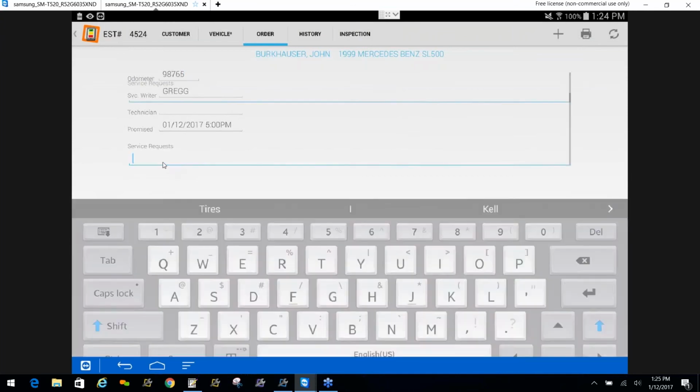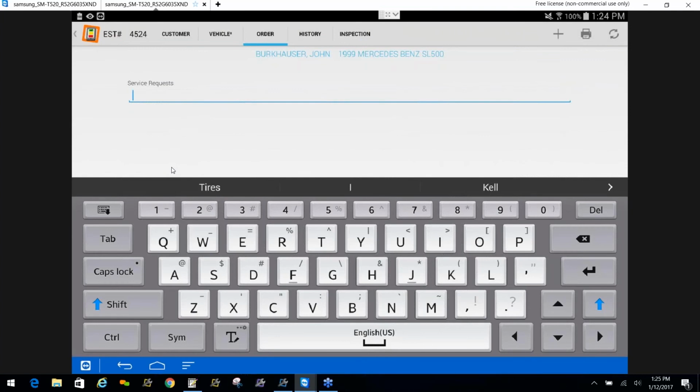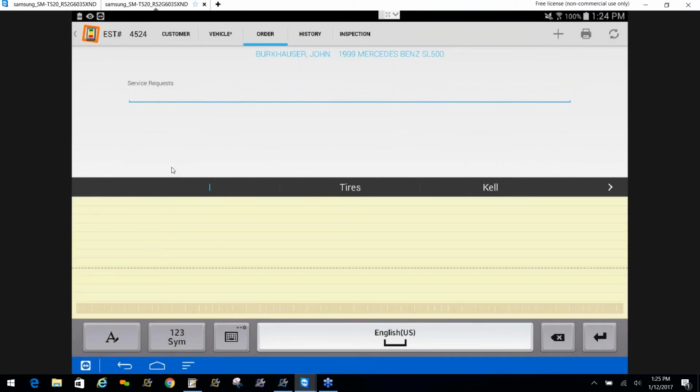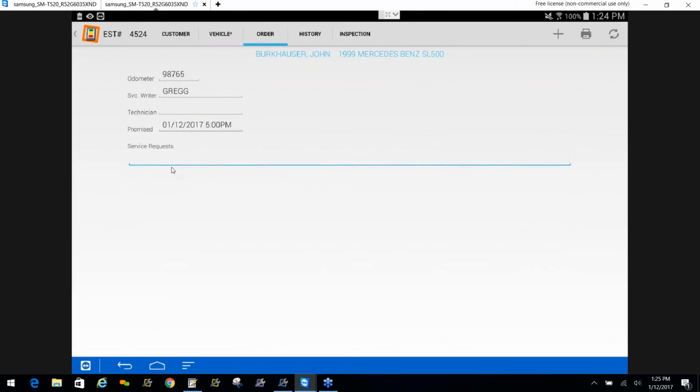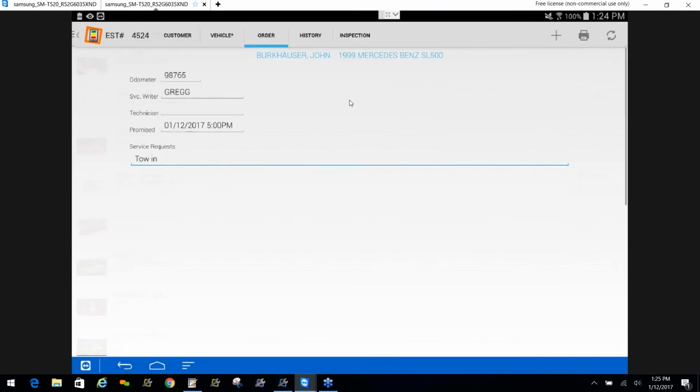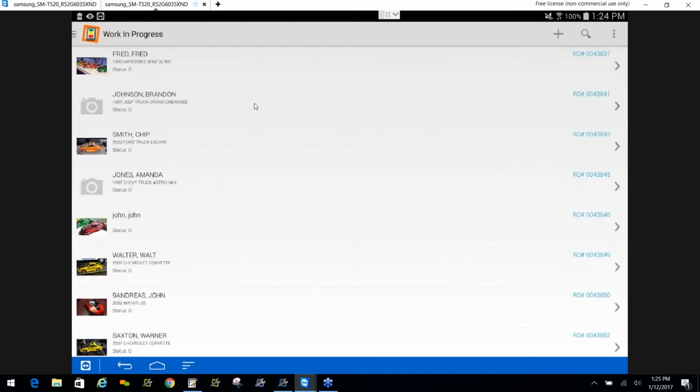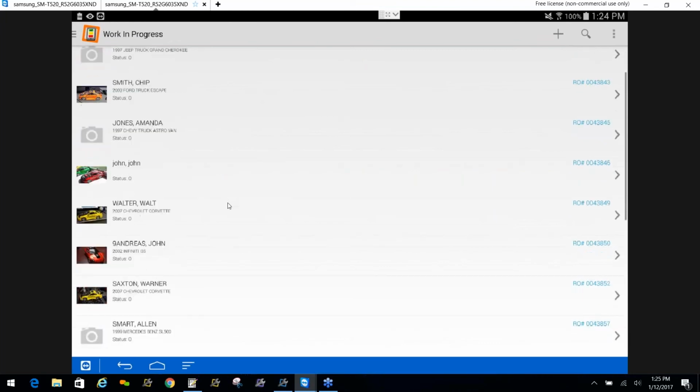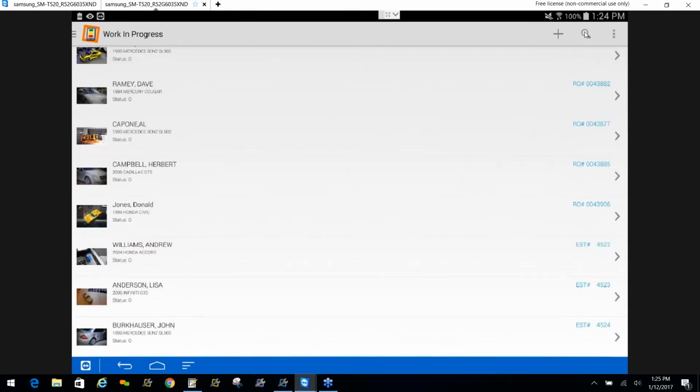And here, if we're putting in any kind of notes, and the tablet, let me see if this one does it. Nope. Some tablets, and this one that I'm using today, do not support speech-to-text, but you can put in tow-in, so you know where it's coming from and where it's going. So I'm going to have to stray away from the tow-in demonstration because it's not going to work with everything else that I want. But while we're in the screen here, and we're going through, okay, what's sending me to do that? Where did Burkhauser go? He's probably at the lower end of the list. Let's do the search.